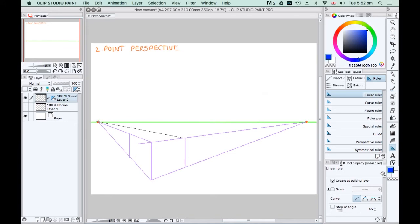And then that gets joined up to there, and then this gets joined up to here. There you go, that's another cube. And if you wanted a cube somewhere on the right, you would just do the same thing again. There are methods. You can also do that and then elevate it.